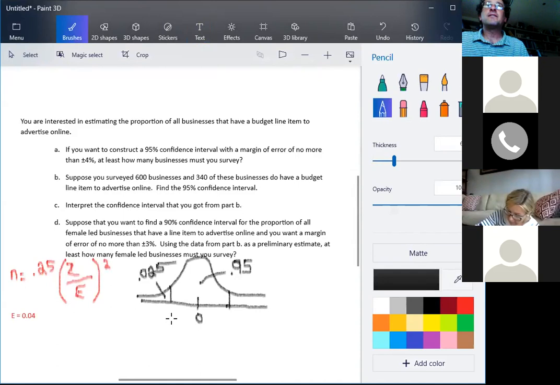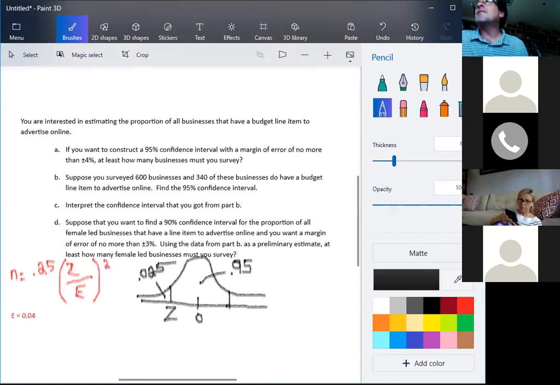Any questions on that? All right, we need Z, because in the formula, it's got a Z. Is that clear? How do you get Z if you know the area to the left of Z? In your calculator, what function do you have to use? Is it INV norm? Exactly, inverse norm. When you're given an area and you want Z, it's inverse norm, and it's Z, which means it's standard, mean 0, standard deviation 1.